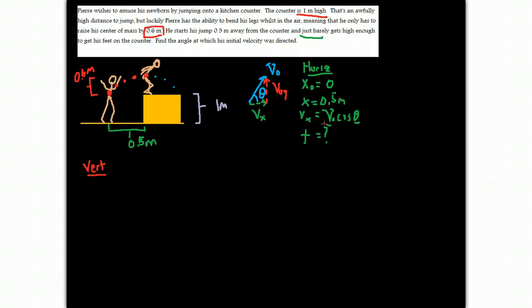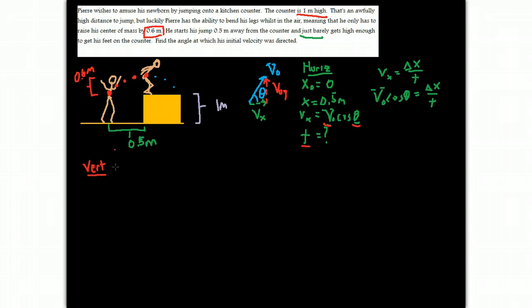We have ultimately here, I'll underline it a little differently, 3 unknowns. And if we recall, we only have the one equation. So I have velocity in the x equals delta x divided by time. And the only reason that this is our only equation is because the acceleration is 0. There's no forces for us to use to try to figure out what's going on. It's all based on this one. And I can do a little bit of substitution here if I would like: initial velocity times the cosine of theta equals delta x over t. But I'm at a bit of a loss as to what to solve for. So I'm just going to leave it at that for now.